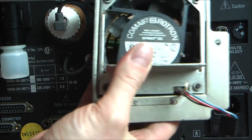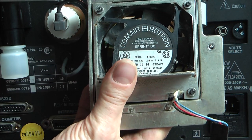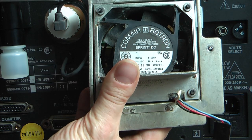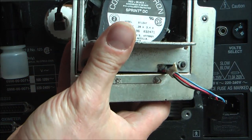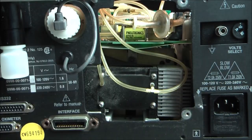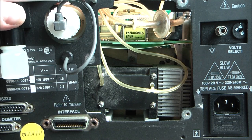Your very noisy fan was provided by Comair Rotron Sprint DC, 12 volts DC fan. Maybe after cleaning and re-lubricating, it will work fine. But I have already a big stock of fans and I do not need it. Okay, now time to take apart everything.